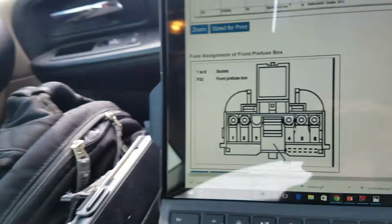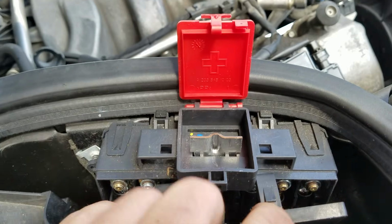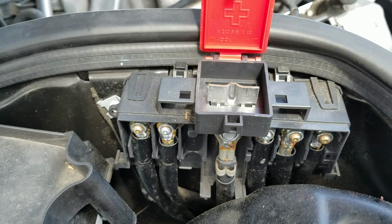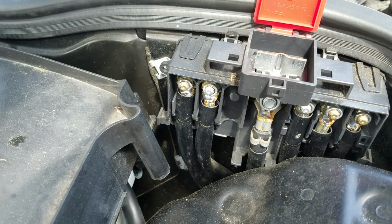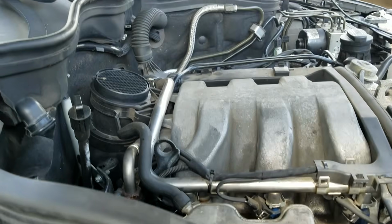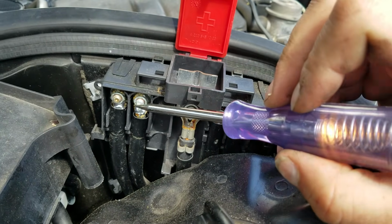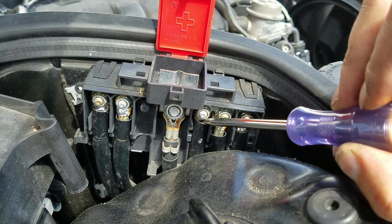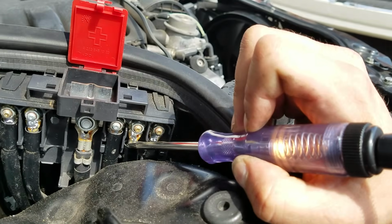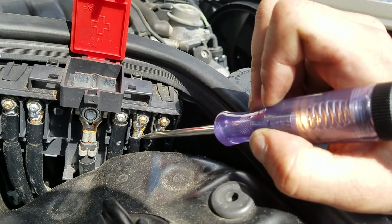Alright, now I know what that is just by looking at it. That prefuse, let's go hop out there for a second, hopefully not make you guys too dizzy. But right where I was hooked up here for power, that's our pre-fuse box. Okay, and is it numbered? Sure is. So 1, 2, 3, 4, 5, 6, and we're going to go right over to fuse number 5. Let me grab that test light over here that's still hooked up, and we might as well go across each one. 1, 2, 3 is empty. 4, 5, which was the one in question, which does have power, and 6.